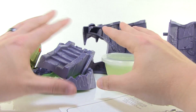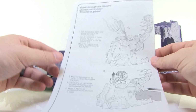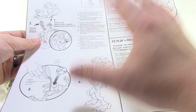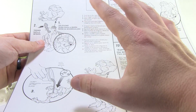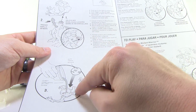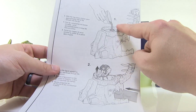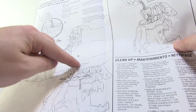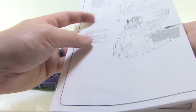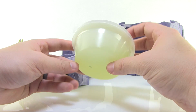Alright, we got it opened up. You can see there's some minor assembly required. I think it's pretty easy to do. We're just going to snap it all together. We do have a sheet of instructions here, and one thing that's cool about this is the instructions actually detail all the different slime features, because yeah, there's actually more than one way to use the slime for this particular set. The mutant figure himself has his own slime feature, which is wonderful, but the slime pit also has a couple different ways you can use the slime. You can use it on the pit itself, and it's even got kind of a pouring feature, which is a lot more like the classic slime pit. So that's pretty cool, and we're going to explore all of those different options there once we get it all put together.